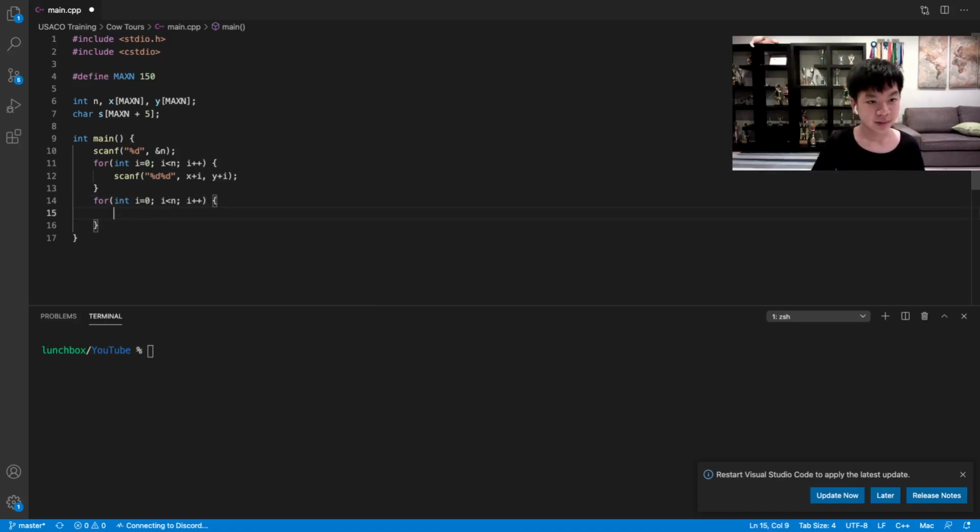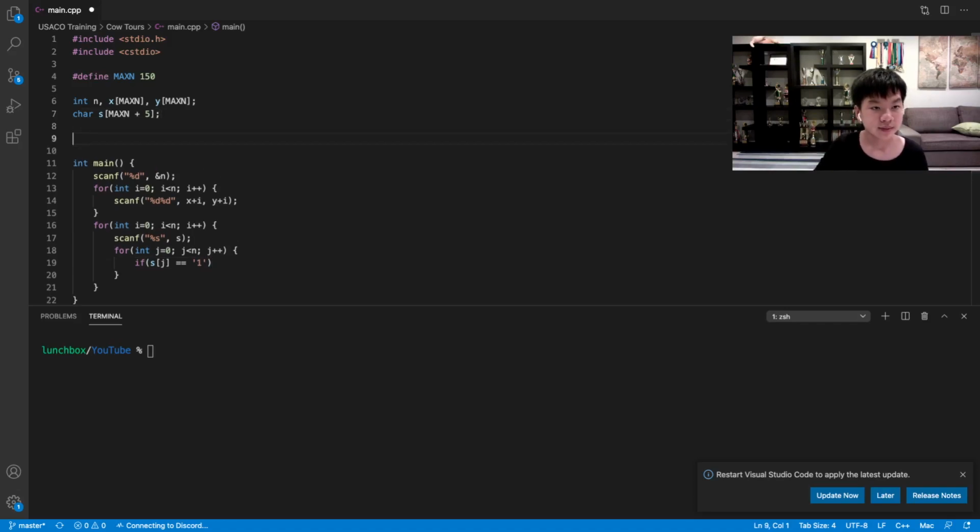We read a string s, and we expect n characters of input, so we loop through each of them. If there's a path between them, so if s of j is equal to 1, then we're going to update the distance.